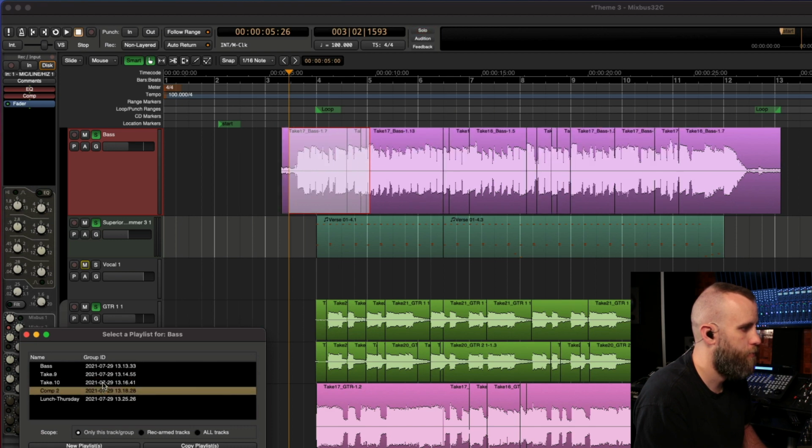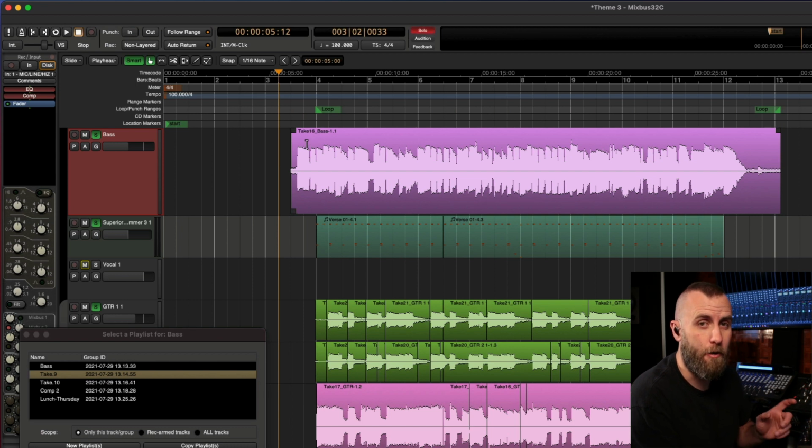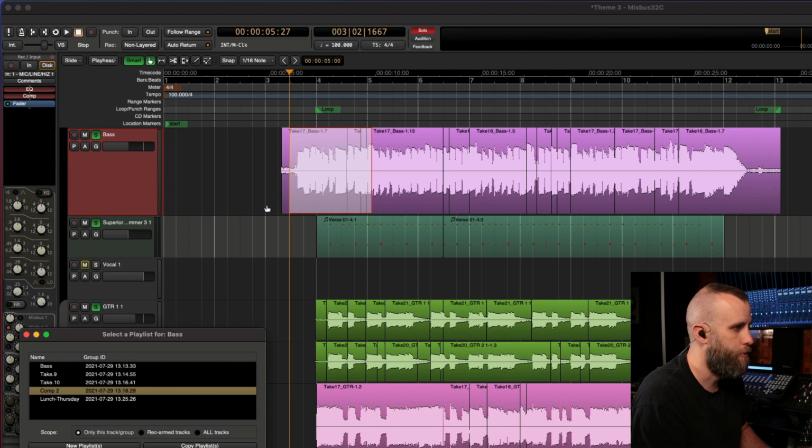So there's comp 2. Okay, let's check it out. So remember, when we do this, we have to make sure our mouse is set to playhead edit and not mouse edit. And I can make a range, and we can copy. Go to comp 2. We can paste. Now I paste it right in there. So let's listen to what we have.